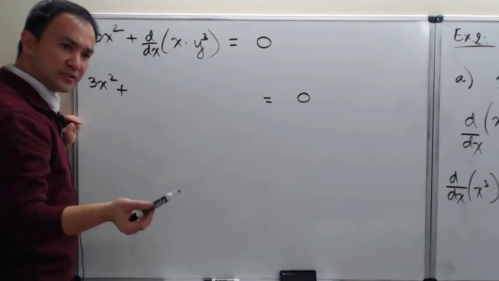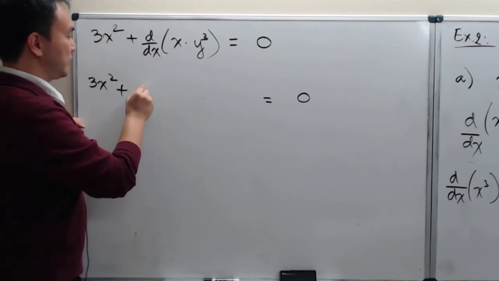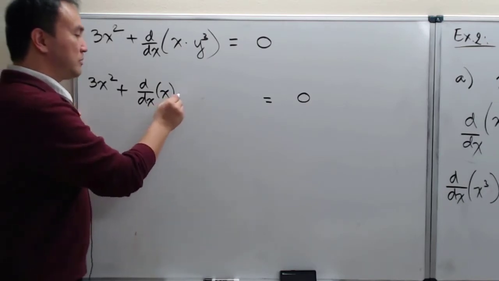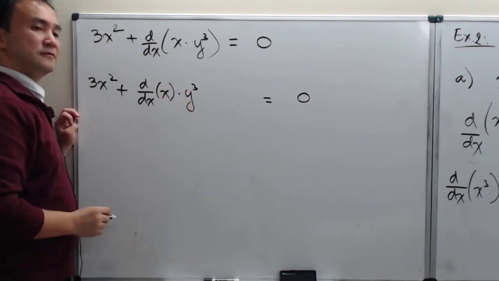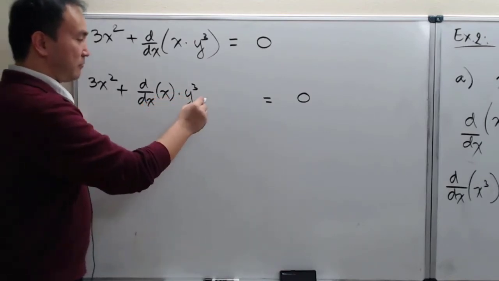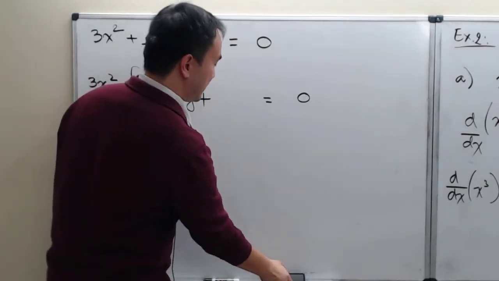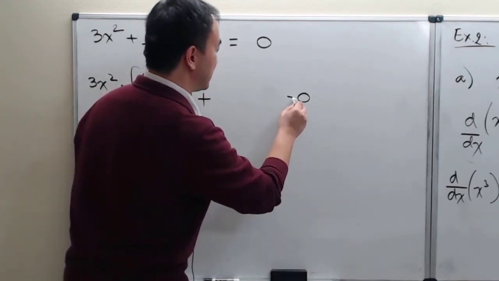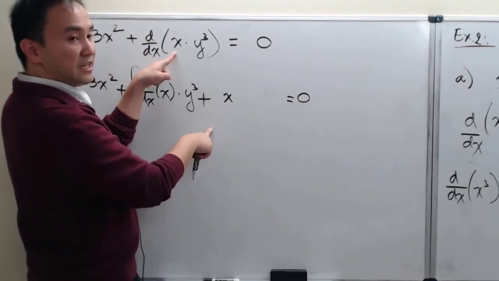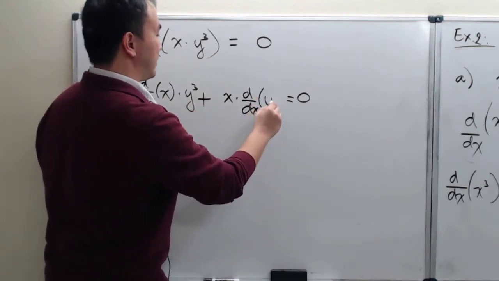The product rule says that to take the derivative of a product, we find the derivative of the first factor in the product and multiply with the other factor without derivative. That's why I'm having the y cubed here, no derivative. And now I'm going to need to add. Maybe I need to write my equal sign a little further out to the right hand side. The product rule says I need to keep my first factor in the product the same and multiply with the derivative of the y cubed right here.